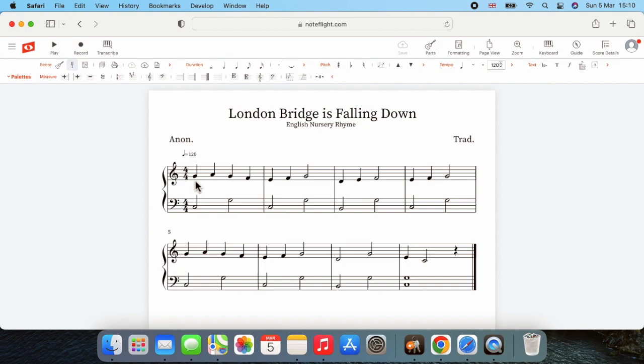So for those that don't know, musical notes are named after the first 7 letters of the alphabet, from A to G, okay? And the treble clef tells us that this note here is an E. And then what happens is they go up alphabetically. You get a note on the line and you get a note in the space, and they just go up alphabetically. So that's an E, that's an F, that's a G, that's an A, that's a B, that's a C, that's a D, that's an E, and that's an F.